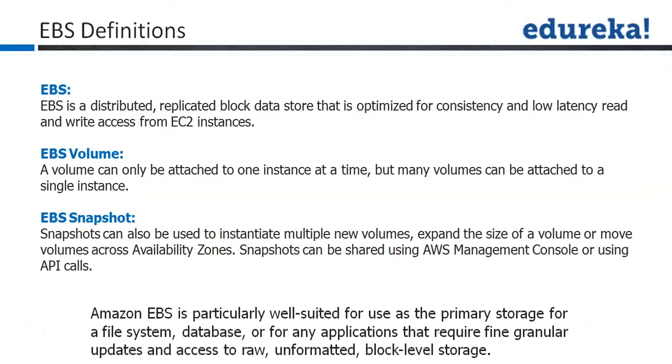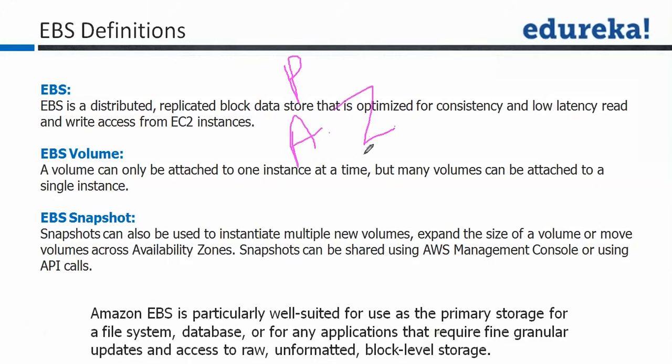The best part is this volume provides the concept of a snapshot. A snapshot is a point-in-time snapshot. Whatever data is written on the disk at that moment would be taken and stored in a compressed way to Amazon S3, the Amazon storage service. Now this snapshot comes with a huge number of benefits. For example, your EBS itself is persistent, so we know this is persistent. But EBS is always per availability zone only.